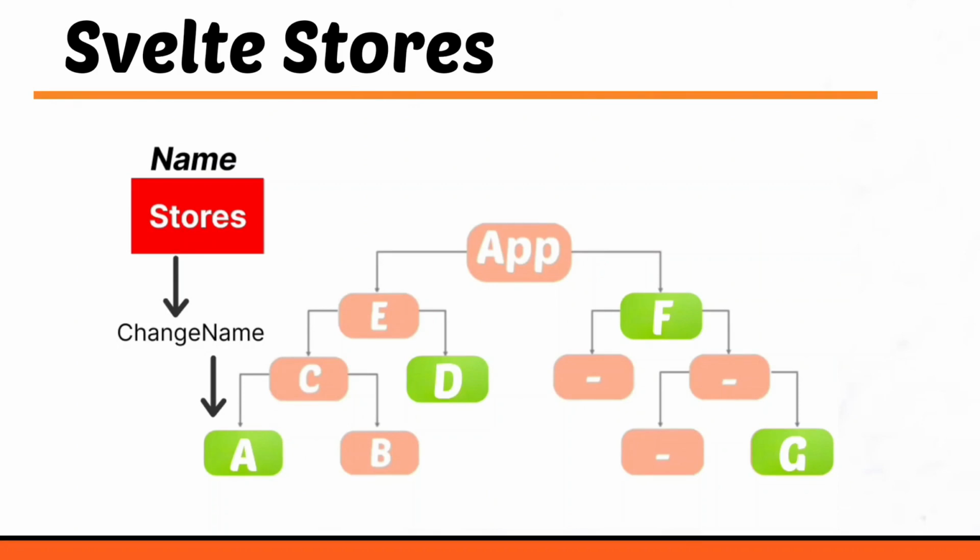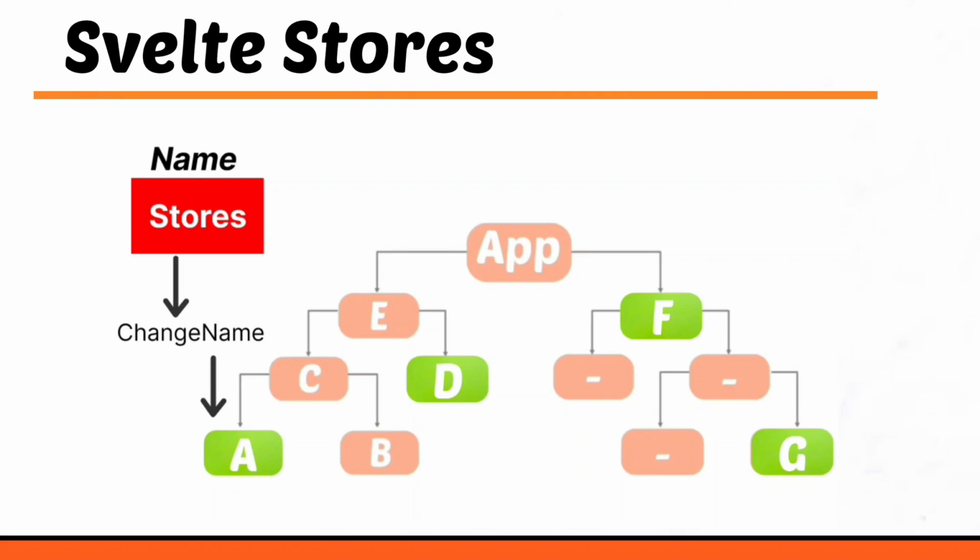At this point, you might be thinking, doesn't the context API solve the problem? Well, it sort of does. But the store module in Svelte lets you organize code in a much better way, and the state change is more predictable, since the store exposes the method that can alter the state value. If you are still a bit confused, stick with me for next few videos and it will start making sense.